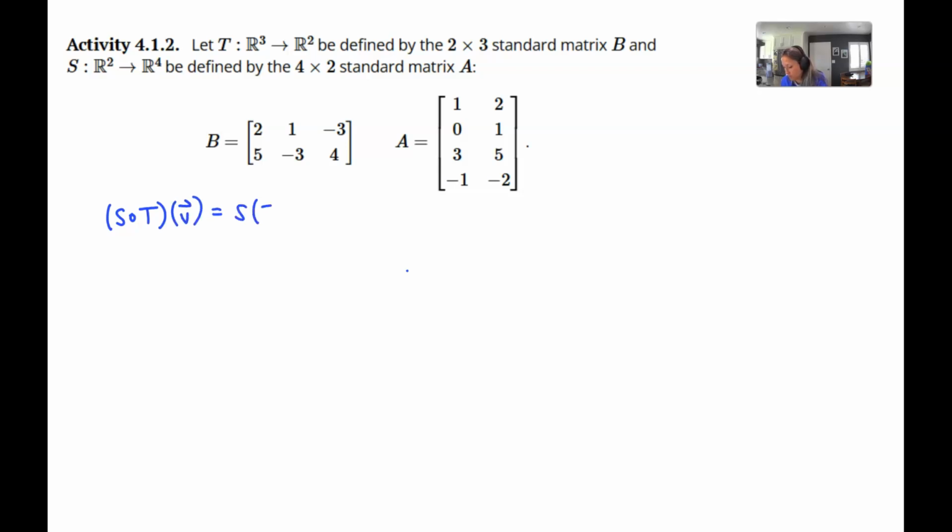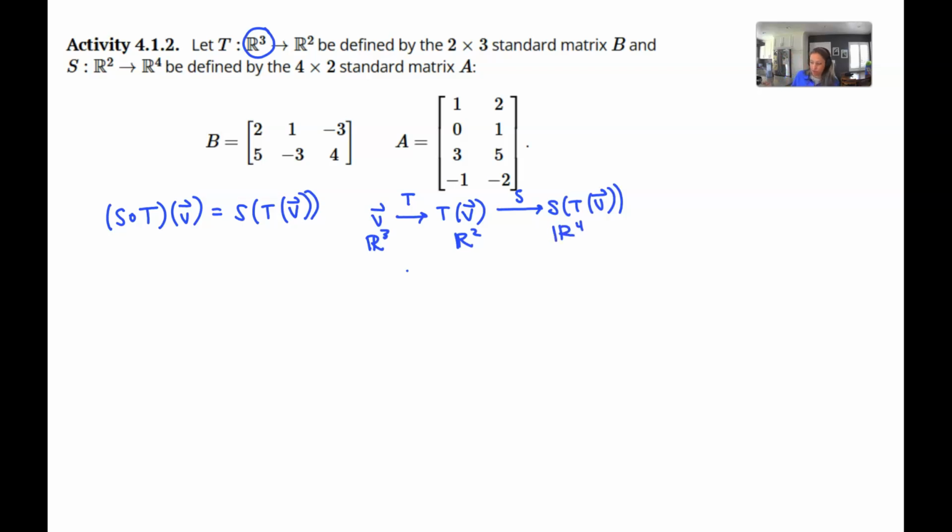And we know that just means we're going to be doing these two linear transformations in a row. We're going to start by taking some vector that's in our domain for T, mapping it using T, getting something in my codomain. So we're in R2, but R3, and now we'll be in... hold on, I can make it pretty. Finding something in our codomain, and then using that new vector from our codomain, mapping with S to S's codomain, which is R4. So that's the process that we're going to go through.